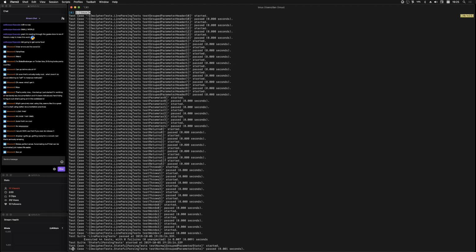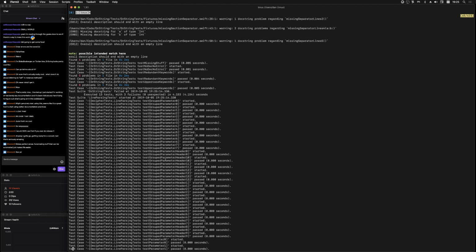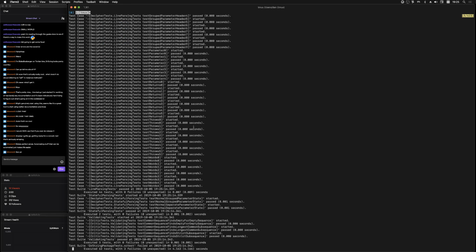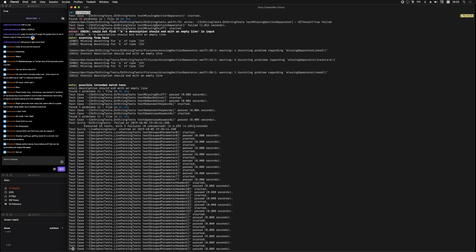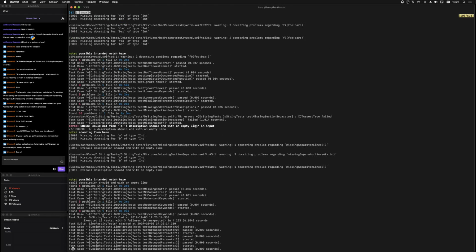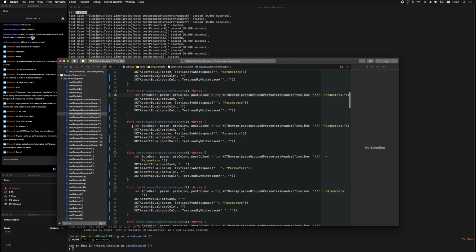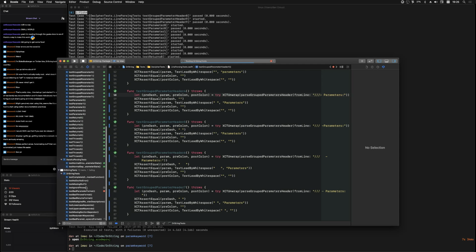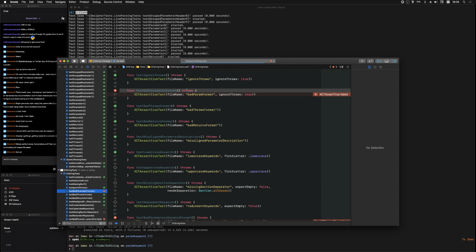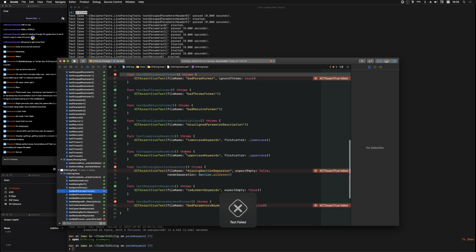Three failures. Uppercase keyword failed. Oh, passed. What? You know what? I want this. Actually, this is so much easier to look at. Parameter format failed.